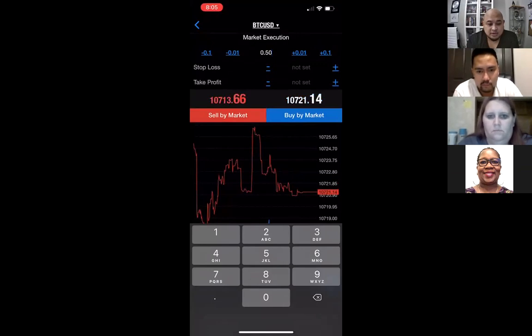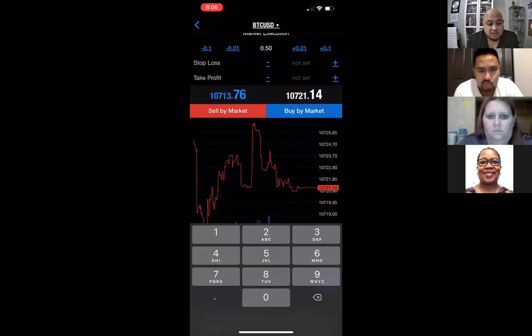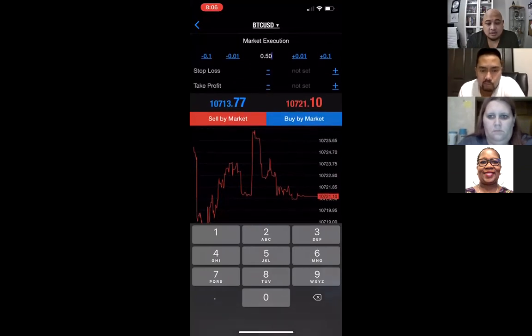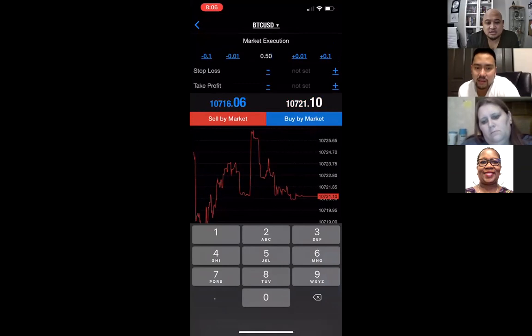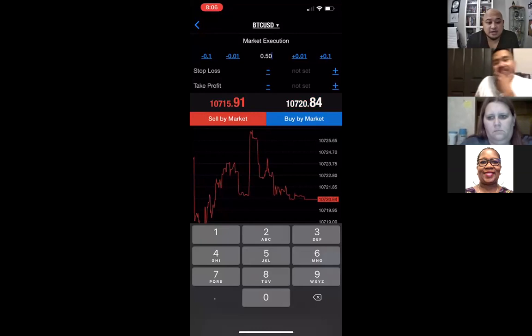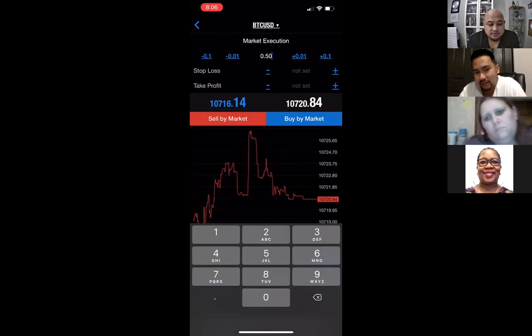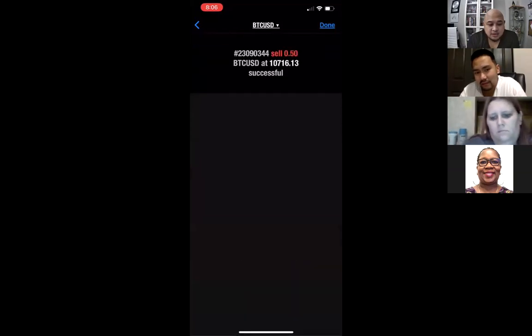So let's say, boom, okay. So my lot size is $5 per pip. That's a lot, really. If you do 0.01 times $200, and then you're going to multiply that, 50 times 200, what's that, 10,000? You need to have thousands in your account for that. I think the actual math would be 10,000. So you would need $10,000 in your live account if you want to be at that 10% risk management trading 0.50. But again, this is just a demo account, so you can do whatever you want. Just learn from it. So boom, I click sell by market.